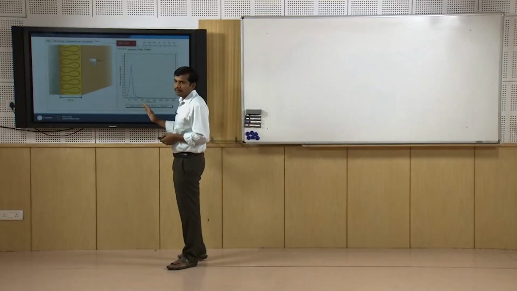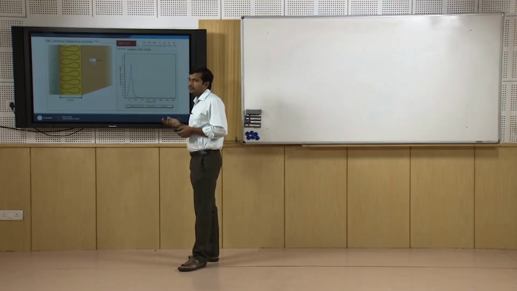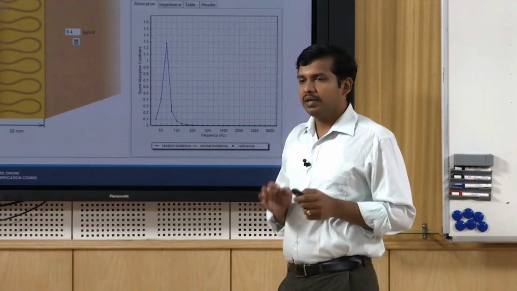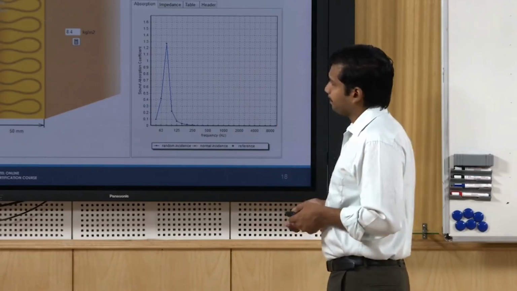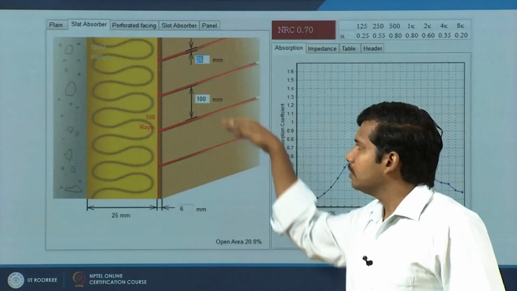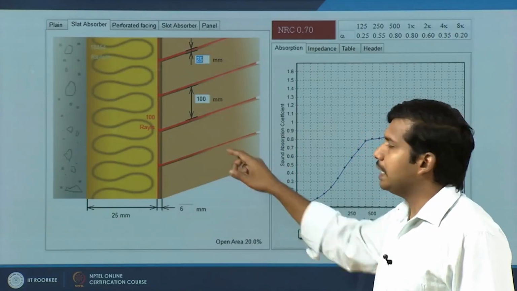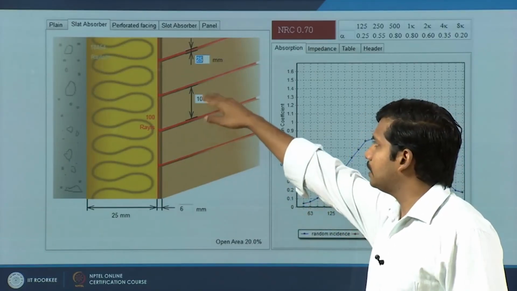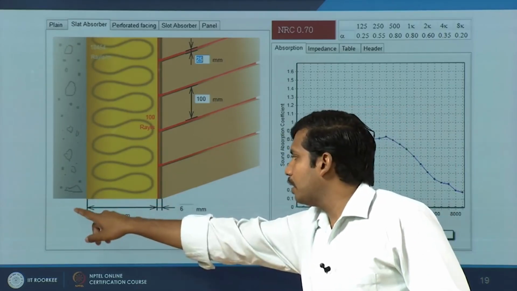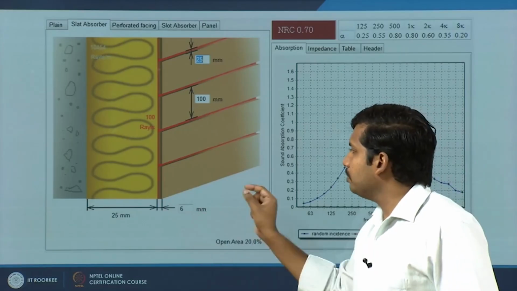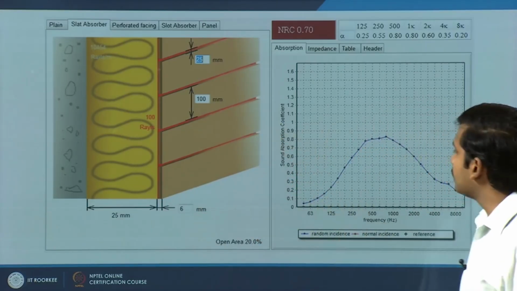It is a good strategy to use in case you require a very specific frequency in which there is a problem in the room or your hall. Now instead of a solid panel, if you have a slatted panel, you have certain slots here, 25 mm thick glass wool backing, same wall material, plus you have a 6 mm thin panel and you have slats here.